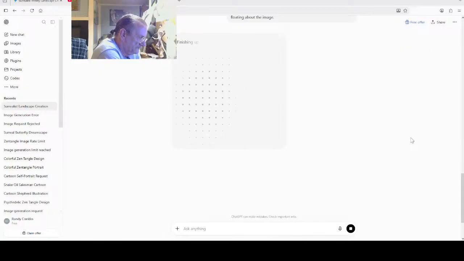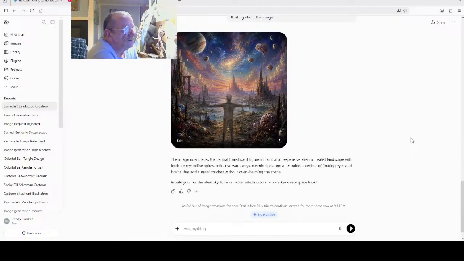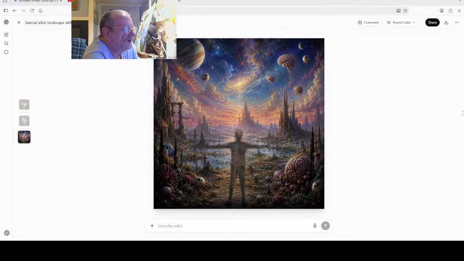Alright, well, dagnabbit. I mean, sure I like that image, but I mean, it took away most of the painting. I want that top portion to stay in there.